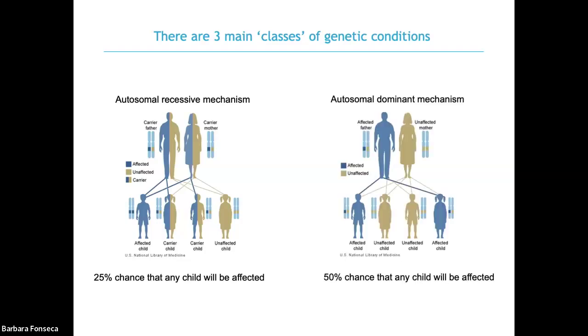The next type of condition is an autosomal dominant mechanism. In this case, the dad is the carrier. You can see the mum has unaffected alleles. They're in brown here, and the blue is the affected. He doesn't have the condition necessarily, but well, in a dominant condition, he will have the condition. He's affected, and he can pass on either the affected or the unaffected allele when he has children. So in this case, 50% of the kids will be affected and 50% won't be affected, because the mother isn't a carrier.